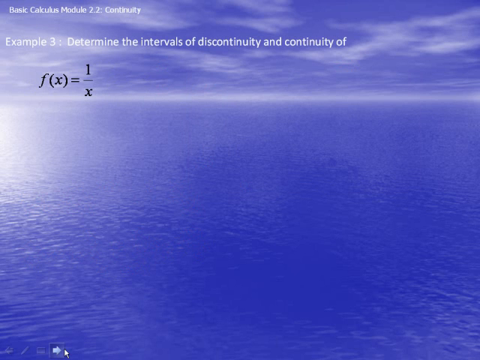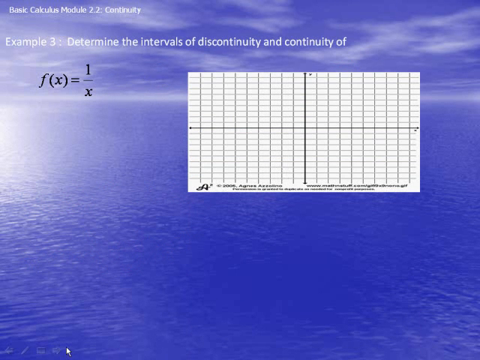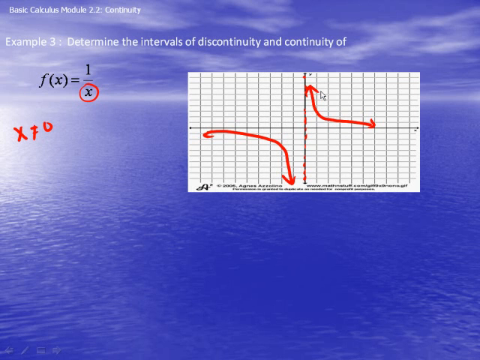And the last function we're going to look at is a rational function. Notice that we have a restriction in the domain where x cannot be equal to 0. And so our function should have a vertical asymptote, and our function should look like this, and like this. And notice that this function is continuous all the way till it gets to 0, where we have a discontinuity at 0.